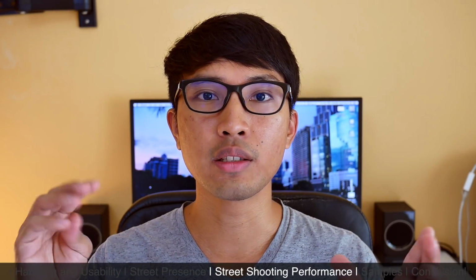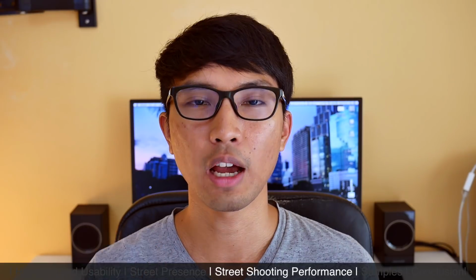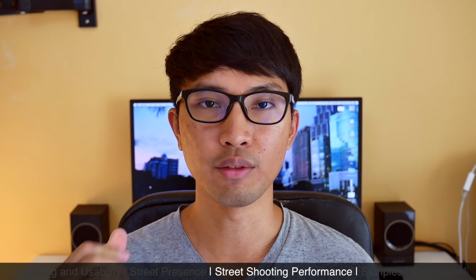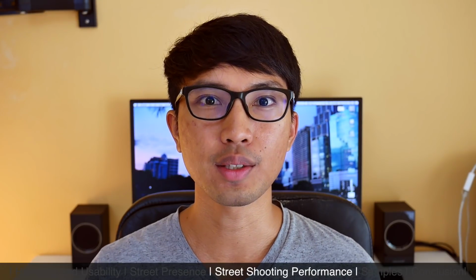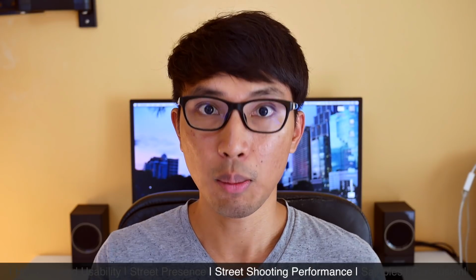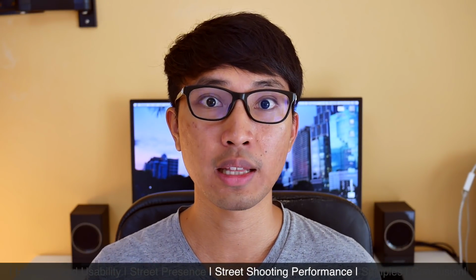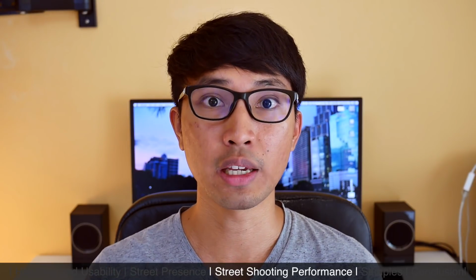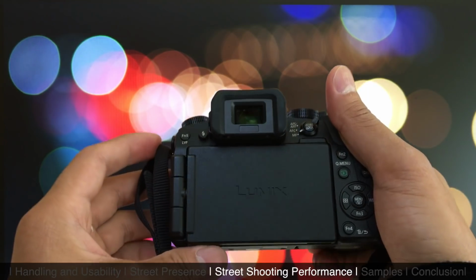For street shots, I did find that the 20mm was a little bit too slow sometimes. I missed some pictures because of the slow focus. But keep in mind, these are for street shots where you might see a scene, you only have a second or two to really turn on your camera, point and compose, and then shoot. I know that if I used the kit lens in that situation, it would have been able to take those shots even quicker.